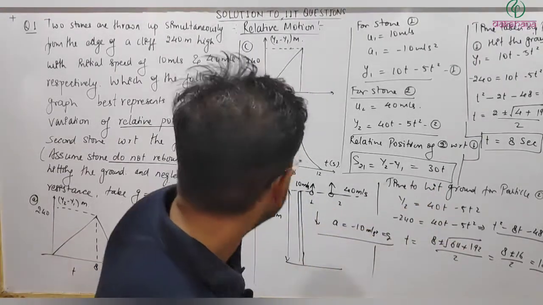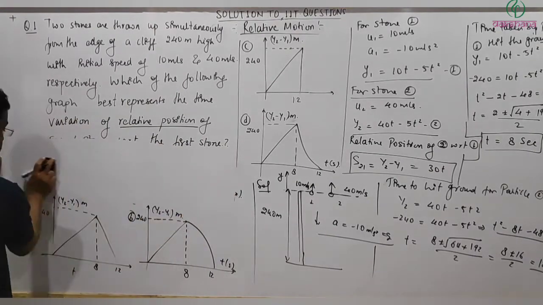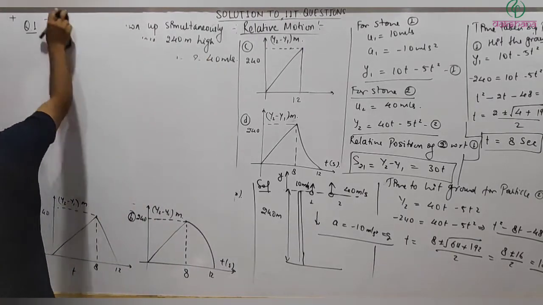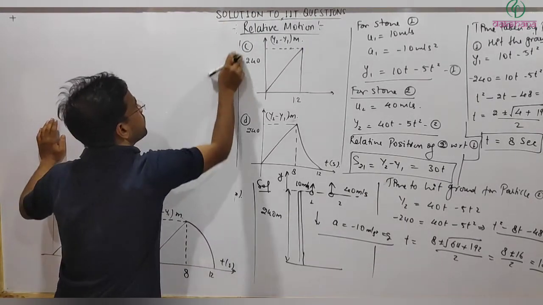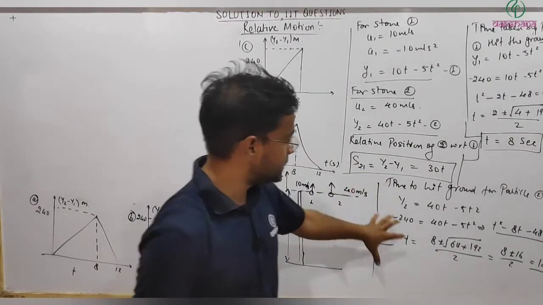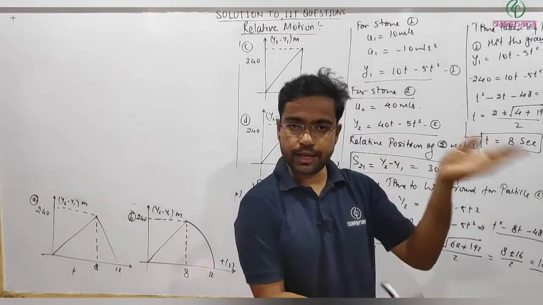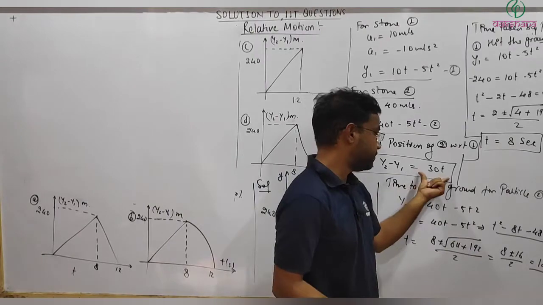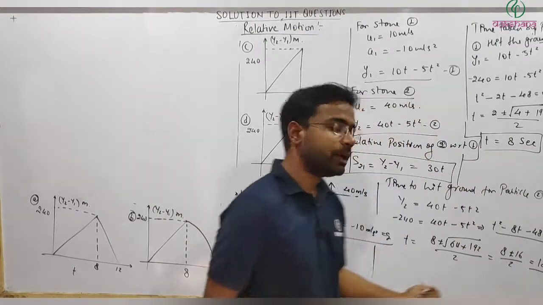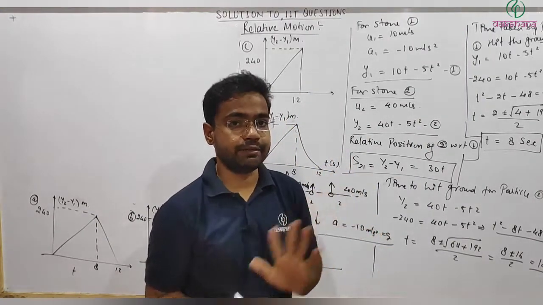So now we need to, let me erase this part, I need space. So options I am leaving still there. Okay, so we got it up to here. So now we need to check the things according to this, because up to 8 seconds both the particles are in air, so relative position can be written with this. After 8 seconds, from 8 to 12, one particle will be on the ground, second will be in the air, so then relative position will be something different, is it?